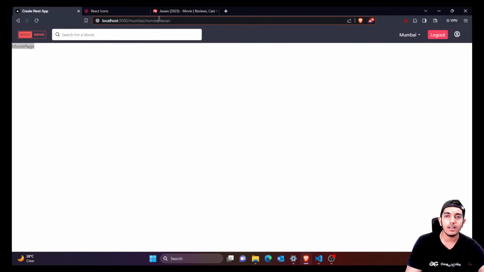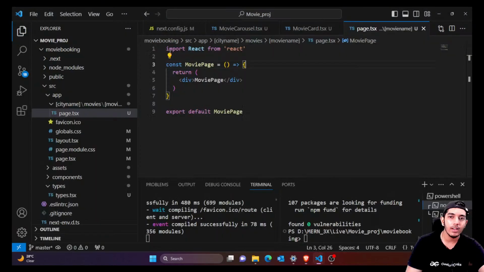Now, if I want to get this data, whatever data I passed in the route in this page, I can easily get that by using useRouter. That's some separate thing. We are going to use that later on, but yeah, I told you how it works. So now in the movie page, what we're gonna do is design a movie page.